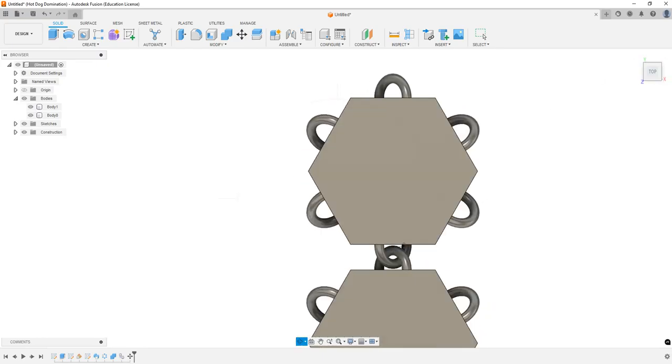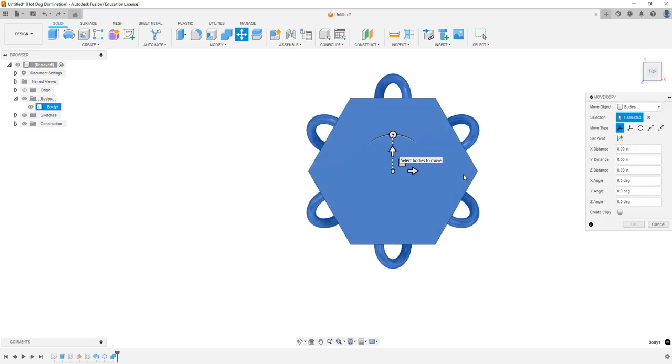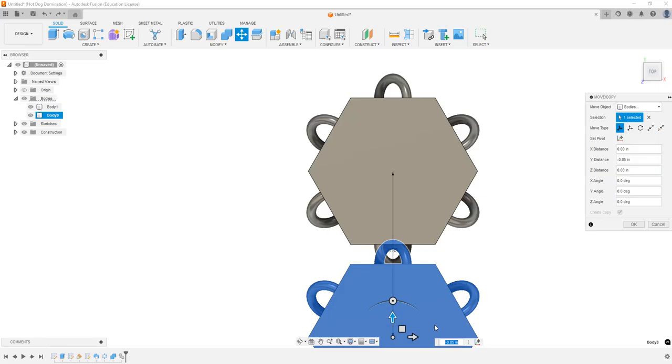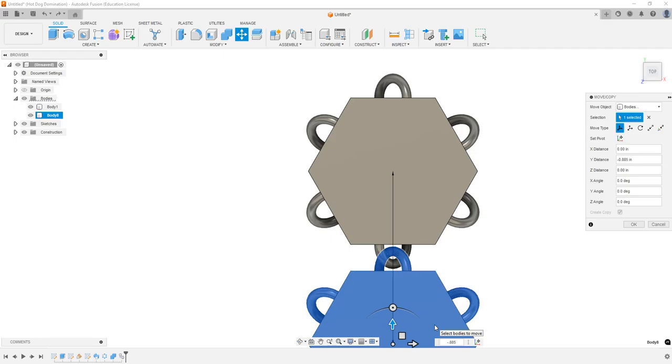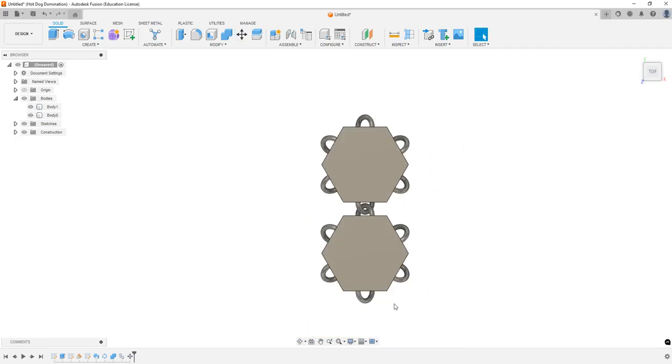So it's actually a little close on this side, so I'm going to hit Control Z, get rid of it, move copy, and create copy. And we're going to move it down, but we'll go minus 0.8, I think I said 88. So we're going to go minus 0.885, and I think that should be a lot better. 5,000ths difference, not going to make a huge difference. But anyway, so now we're going to do again, same thing.